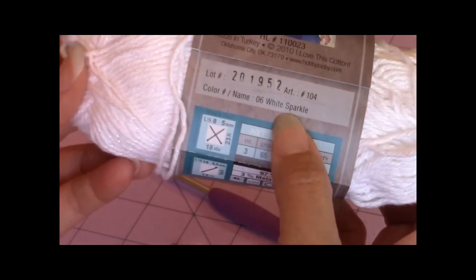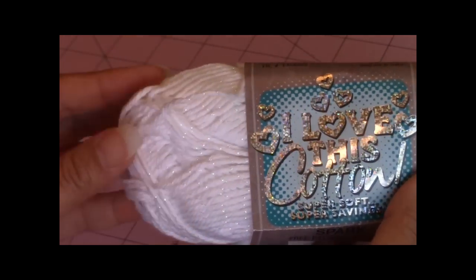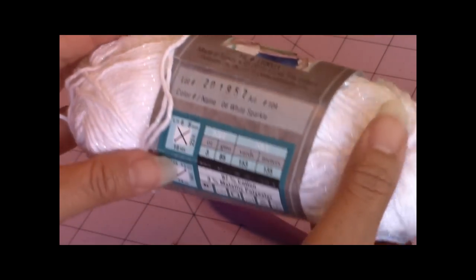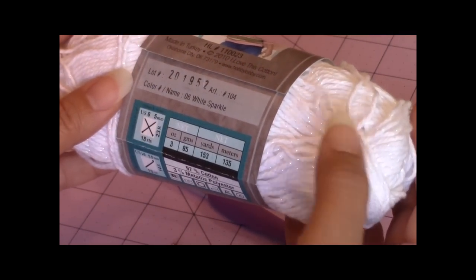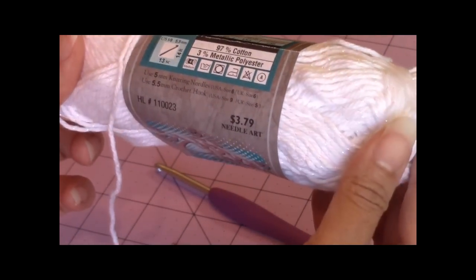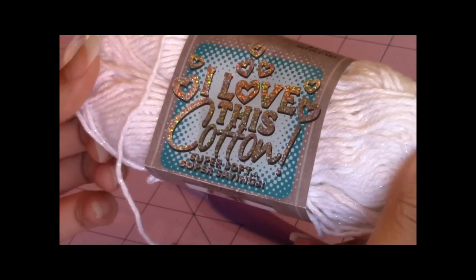It's a white sparkle, but this style of yarn comes in many fun colors, so you have a lot of different ones to choose from. Just be careful with some of the darker colors because they tend to bleed. So if you're going to use a darker color, make sure that you rinse or wash it before you crochet with it.